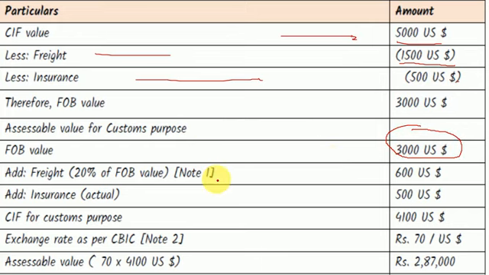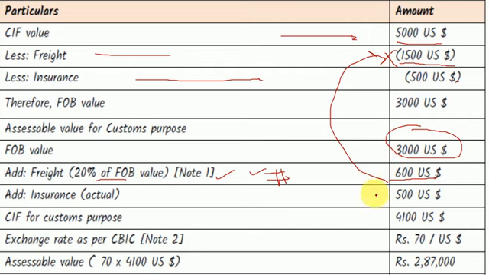Now, as per the rule, we have to make notes also in the question. The reason we have to make the note in this case is that if we are importing the goods by air, the maximum freight can be 20% of FOB. If the air freight is given, then we will choose whichever is less, actual freight given or 20% of FOB. So you have to mention the note in the exam also, making the working note, right? Working note in the calculation: 20% of FOB is 600 US dollars, whereas it was earlier calculated as 1,500 US dollars, which we will not consider now.